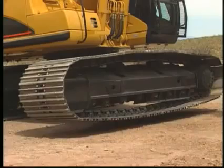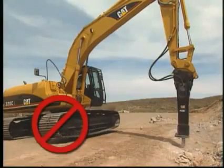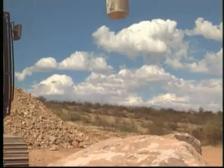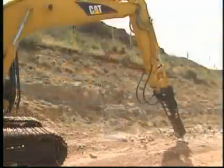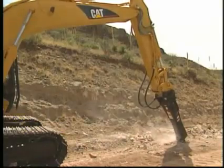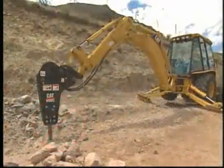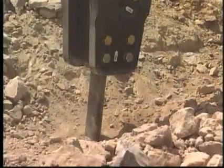Operating the hammer over the side of the machine can make the machine unstable and place excessive loads on the undercarriage of track machines. Position the hammer tool as close to 90 degrees to the material as possible. Operating at an angle to the material will accelerate tool bushing wear and may result in tool failure. Only after the hammer is set up on the material should it be activated.